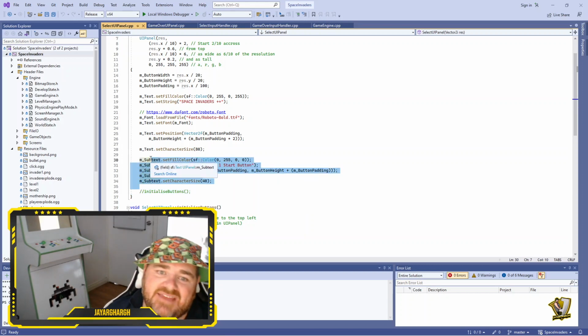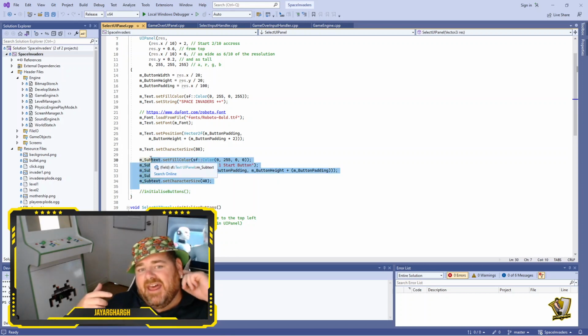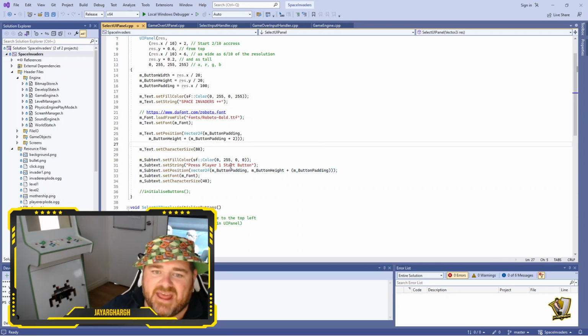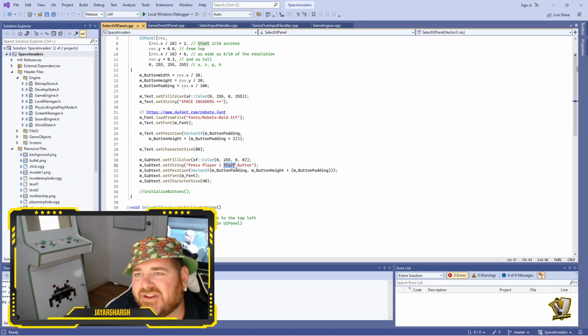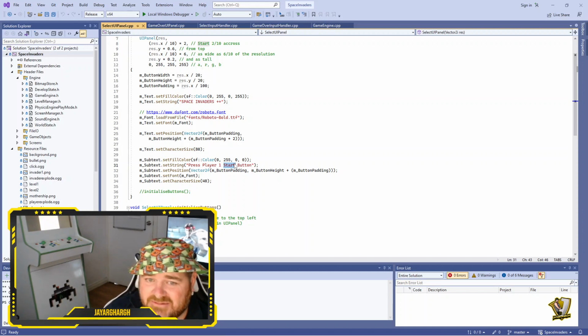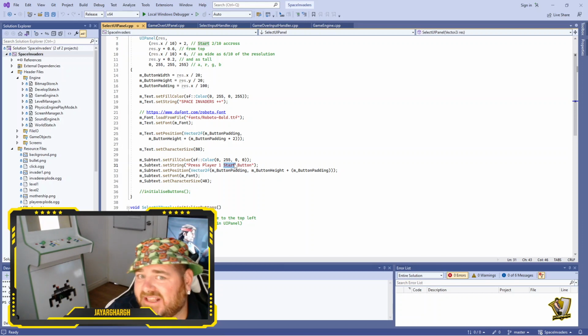I did want to put some player feedback in, so I wanted to put in there press player 1 start button, but I can't just go putting text in there willy-nilly. I've got to do a little more. I've got to put some text panels. I've got to add that ability in there, and while I'm at it, I've got to add some graphics panels. You need that player feedback. Every game from the earliest arcade games right through to Call of Duty have player feedback or player instructions that tell them what button to press to proceed further in the game. And this should be no different.